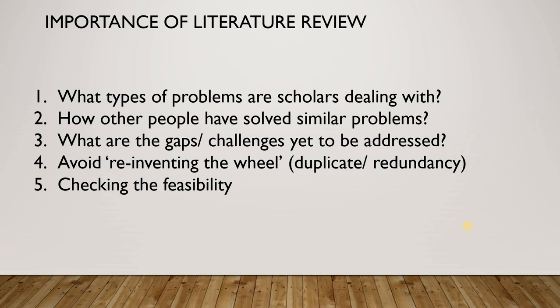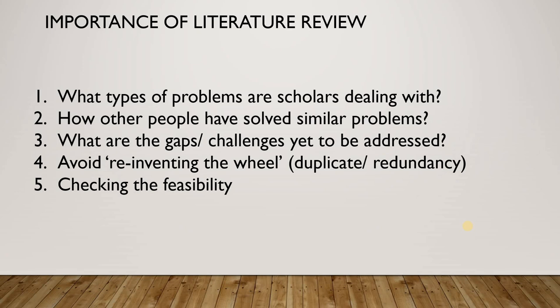When you start searching for papers, you might come across two kinds of papers. One is primary research. That means people have experimented, people have done some project, and the results are presented. The second one is called secondary research. That means by doing this literature review, the kind of insights that you get out of it, you can also present in the form of a paper.